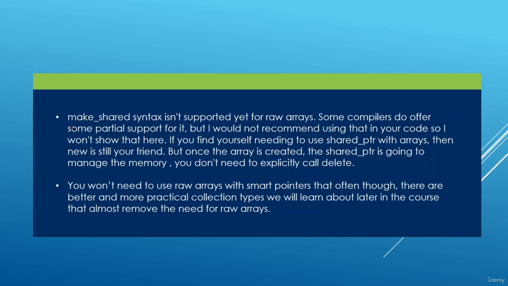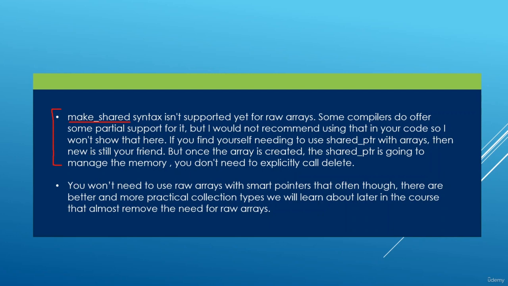Another thing you should know is that make_shared is not supported with arrays. If you try to do this, you're going to get a compiler error on most compilers. Some compilers do offer some partial support for this, but it is really not stable across compilers. And if you happen to be writing C++ code that is going to be consumed by different compilers, this is just going to be a nightmare for you. So I wouldn't really recommend this, and I am not going to talk about this anymore.